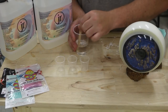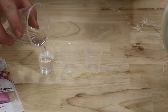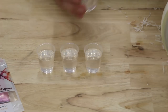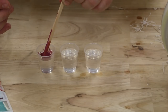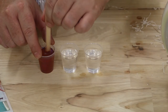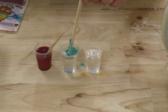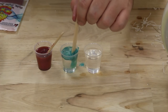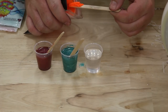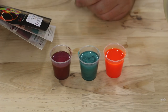The next thing I need to do is make my three coloured blanks. The first pigment I'm going to add is a chameleon pigment. This is red, purple, blue, orange. And the second one is a magic pearl, and this is peacock shimmer. It's a really nice teal color. And for the last one, I've decided on fluorescent orange. Now all we have to do is leave these to cure.